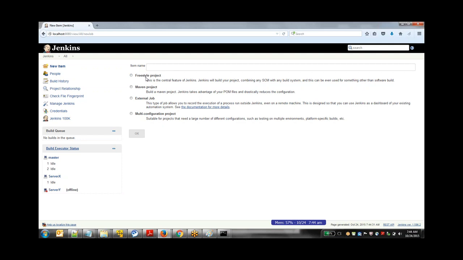wherein you define what you have to run. Just like when we did the node, it was a demo, and we saw the demo slave. In the same way, Freestyle doesn't give any pre-built options; you have to specify completely what it is. That is what we are going to do now, just to have a good understanding. After that, we will see specifically from the Maven project how to call Maven when connecting to Jenkins. So now I'll say first job one, and I'll say Freestyle.